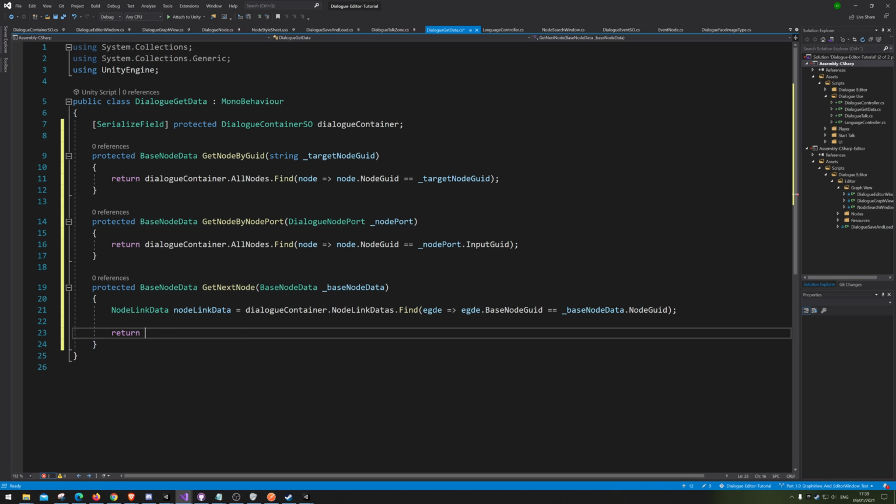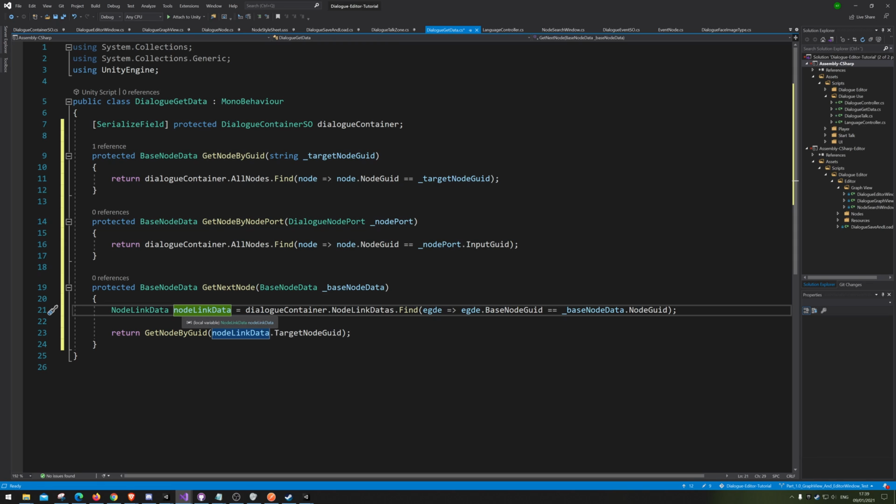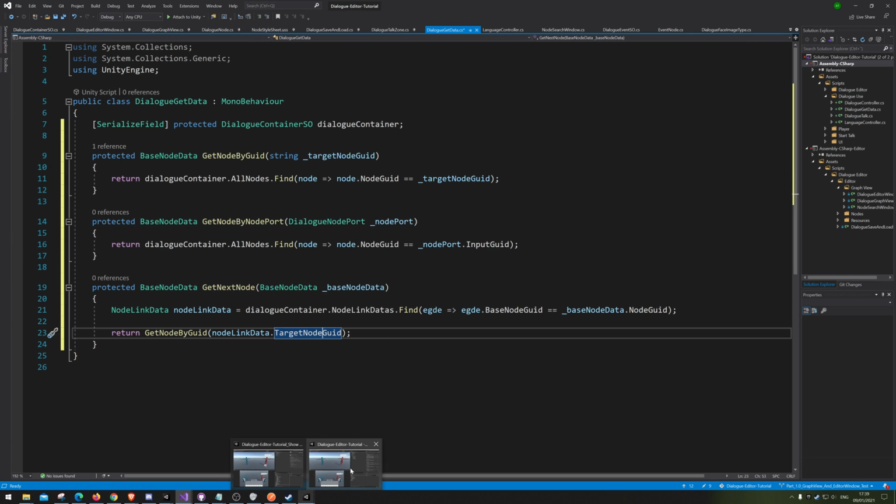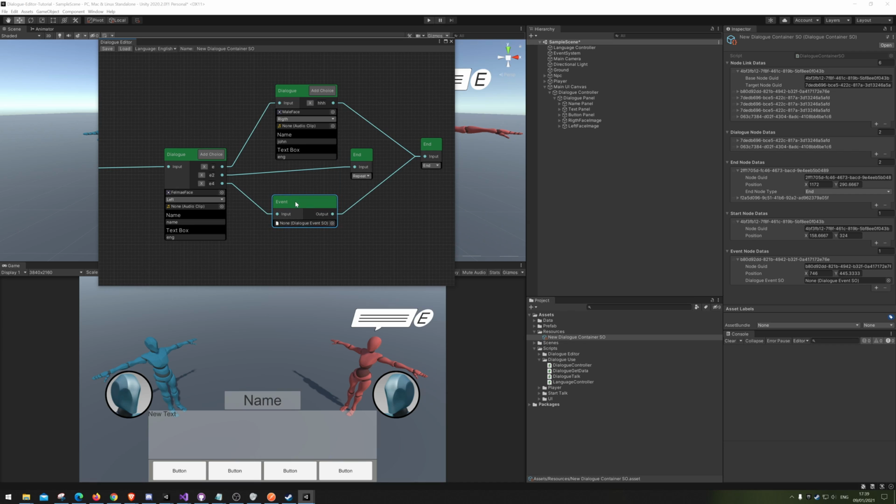So let's just go here and go return get next node. Oh, and here we can actually use our own function simply by going node data dot target node. And this way, we are simply finding the link and giving it the target, meaning out like here. We are finding this node here, and then we're telling it the output node we want, this specific line, and then we are asking the line which IO target, and the target is the input it is connected to. So we're literally telling it first find the node, find the link between the nodes, and then find what the link is linked to. That is kind of a mouthful. So of course, link to input.